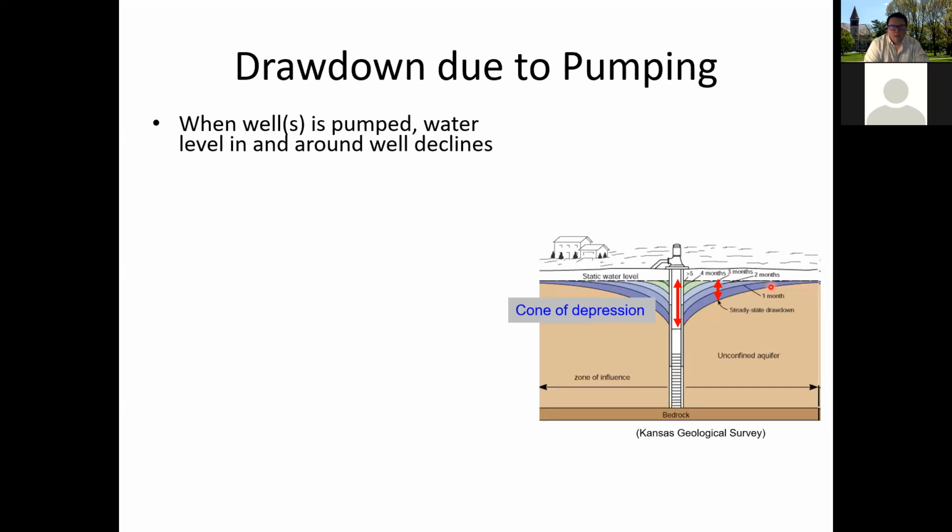Tying this back to things like porosity and permeability, the higher the porosity and the higher the permeability, the more uniform it'll be, drawn down quickly, and the more discrete and close to your well the cone of depression will be. The lower the porosity and the lower the permeability, the more it's going to be wide and slow, and very slow to re-equilibrate. So, particularly in Kansas, you're talking about sandstone aquifers. They have connectivity, but they're not very high permeability. So they have porosity and connectivity, but it's not very high. So relatively modest permeability, and as a result, drawdown can be quite extreme in those cases. In karst aquifers, it might equilibrate much more readily, and in alluvial aquifers.